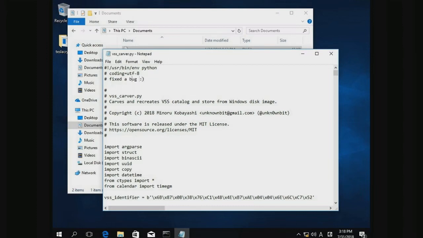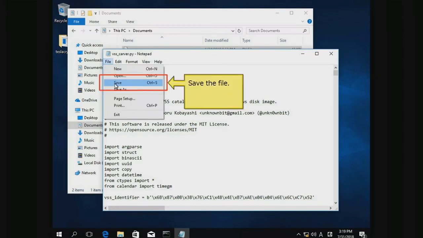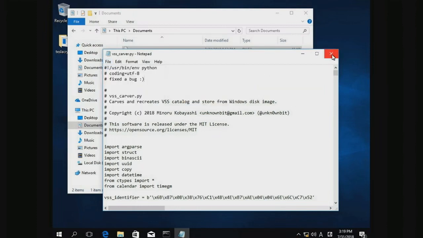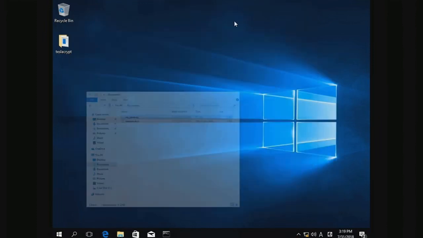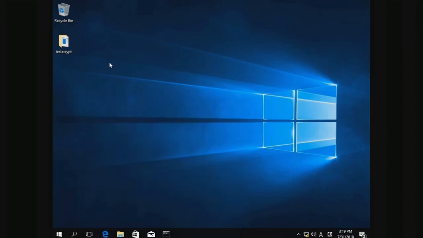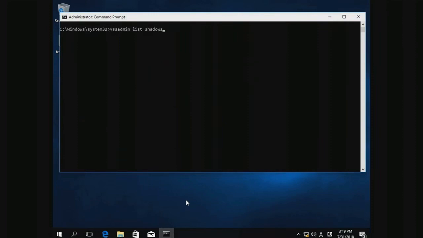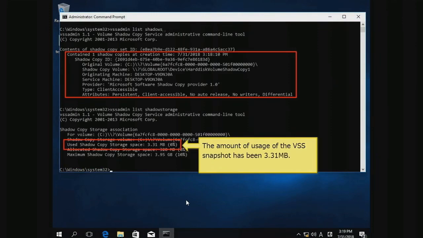Okay, then save this file. Okay, now there is one VSS snapshot and its size is 3.31 megabytes.